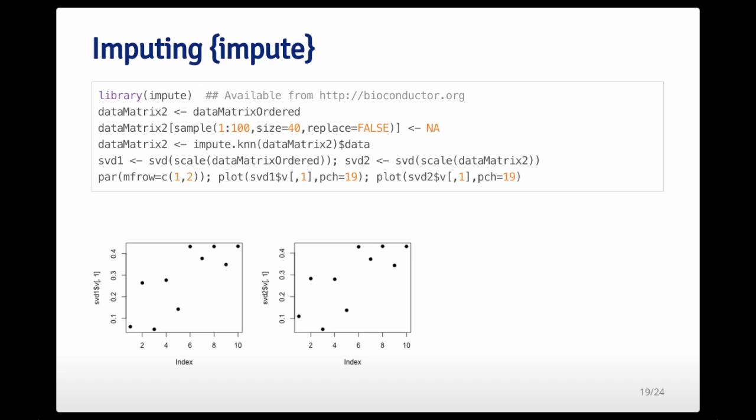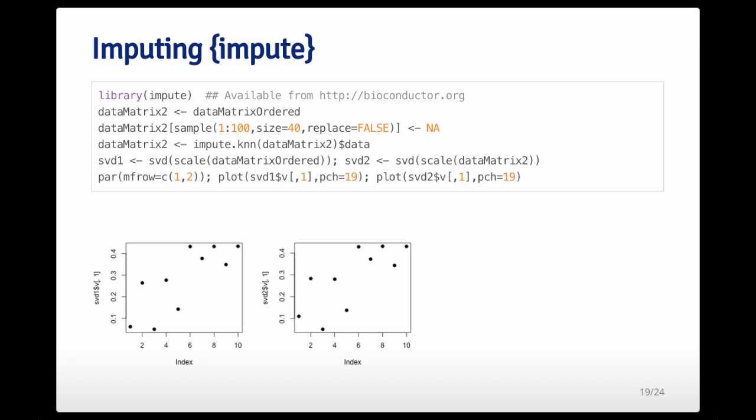One possibility, and there are many others, is to use the impute package, which is available from the Bioconductor project, to impute the missing data points so that you have a value there, and then you can run your SVD. This code uses the impute.knn function, which takes a row with missing values and imputes them using the k nearest neighbors to that row. So if k is 5, it will take the 5 rows closest to the row with the missing data, and impute the missing values with the average of the other 5. Once we've imputed the data with this impute.knn function, we can run the SVD.